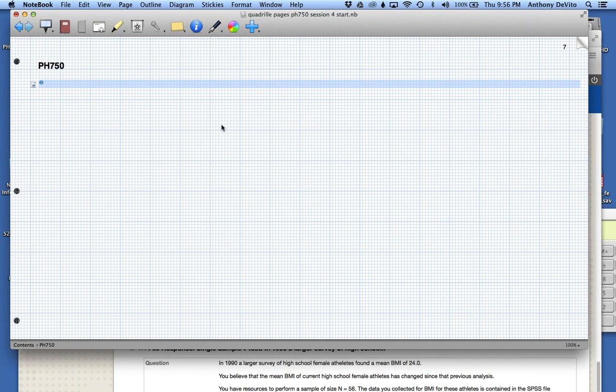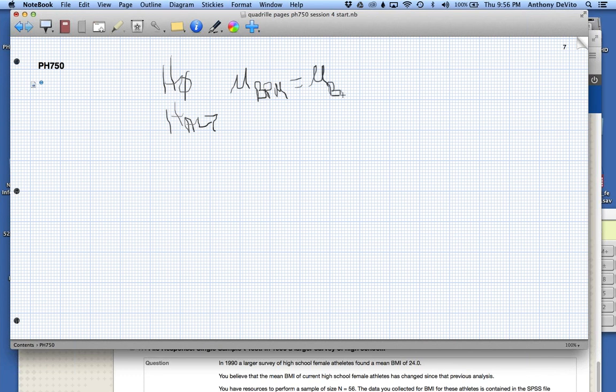Okay. So now I'm going to write a couple of hypotheses down here. A null hypothesis and an alternative hypothesis. Let's say that my null hypothesis is that the mean... let me think about this for a second. What's a good hypothesis that will make it easy to illustrate this? That the mean blood pressure for males is equal to the mean blood pressure for females.